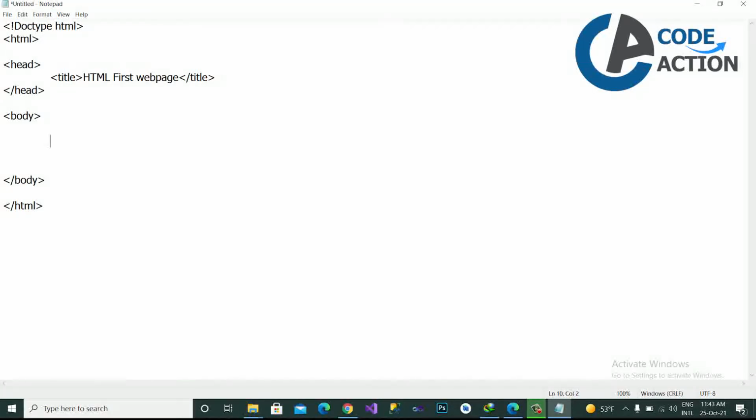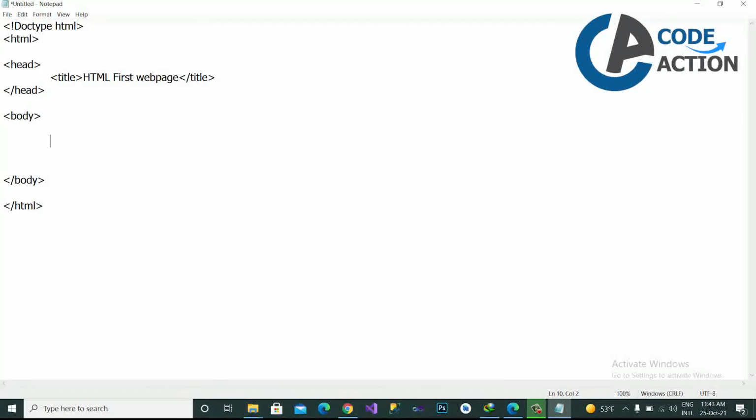Like we can use text, headings, paragraphs, images, videos, different types of graphics and text in this section. Let us use different tags here, like paragraph, headings, and everything we can use here.